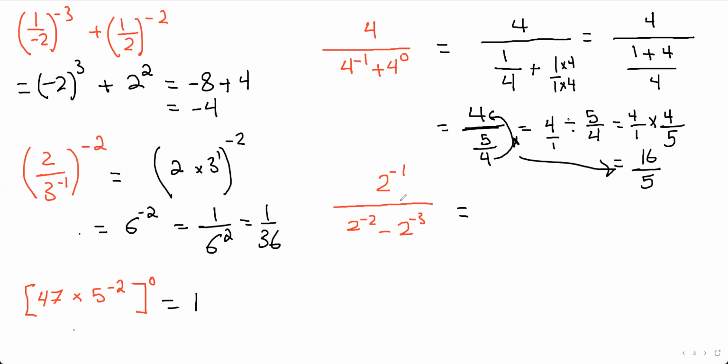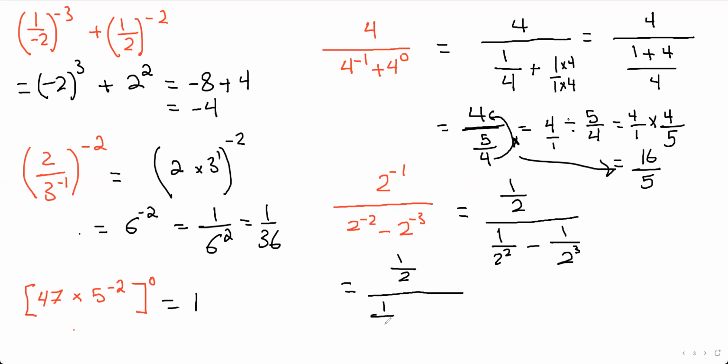Okay. Now let's do this one right here. And this one here, 2 to the negative 1, we're going to change that to 1 over 2 to the power of 1. And when it's to the power of 1, we don't even have to show it. This here changes to 1 over 2 squared, and this changes to 1 over 2 to the power of 3. Again, we're making the negative exponents positive by going 1 over that number. And that allows me to do that. All right. Now, this is 1/2, and 1 over 2 squared gives me 1 over 4, minus 1 over 2 cubed. 2 cubed is 8, so that's 1 over 8.